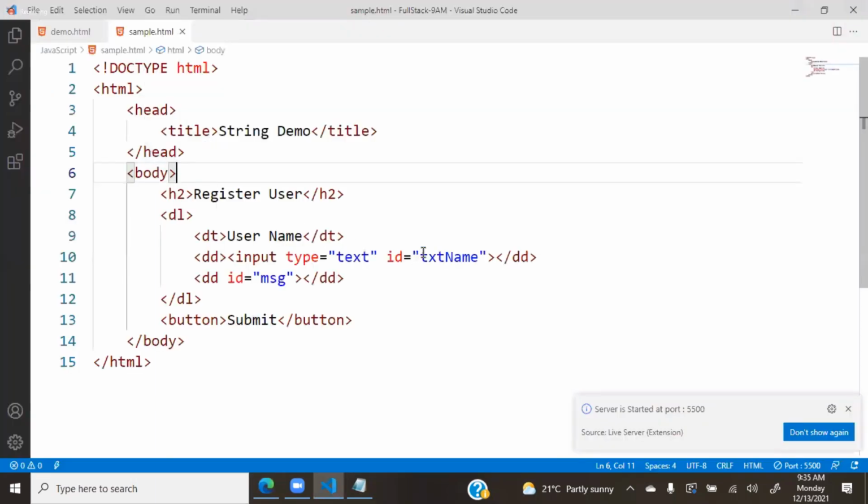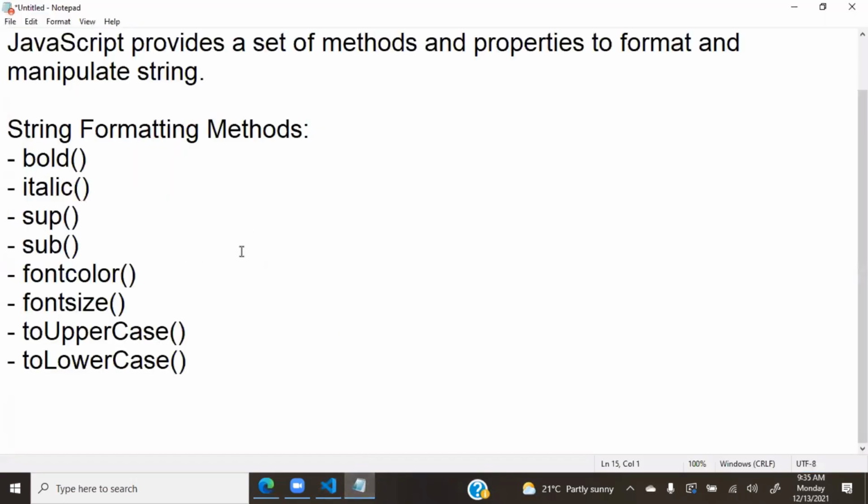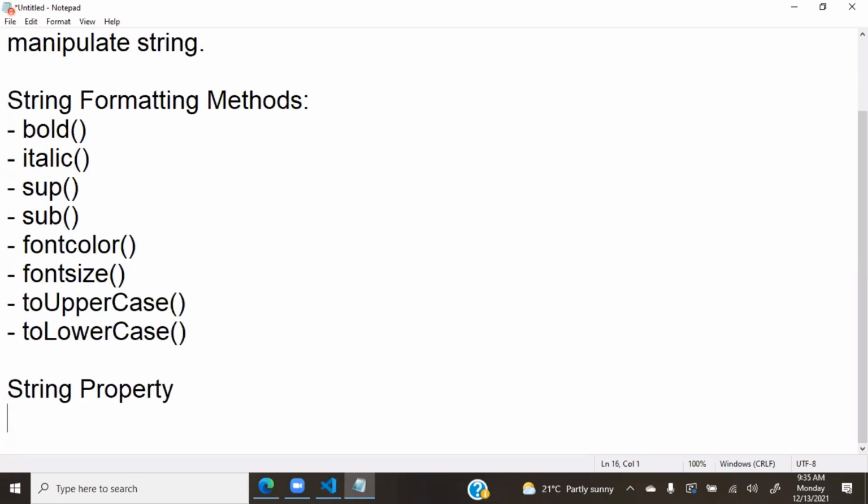Generally, we can display a string. Suppose in the string related formatting properties and methods, these are all methods. String has a property called length.